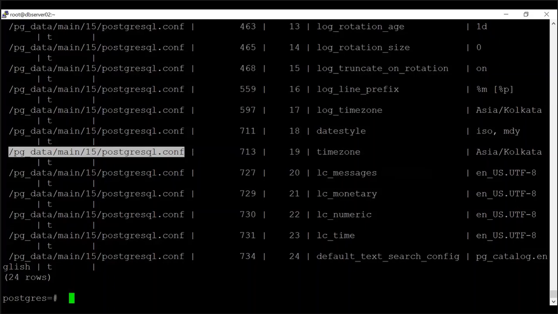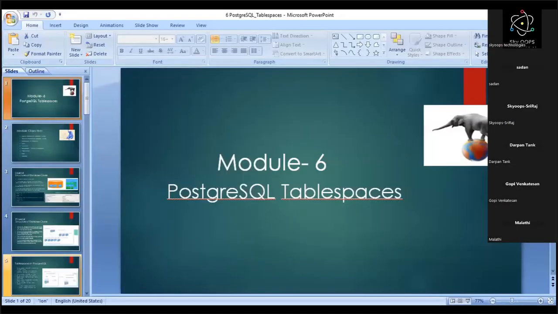Yeah, Raj, please share your screen for tablespace. Yeah. So are you able to see my screen?